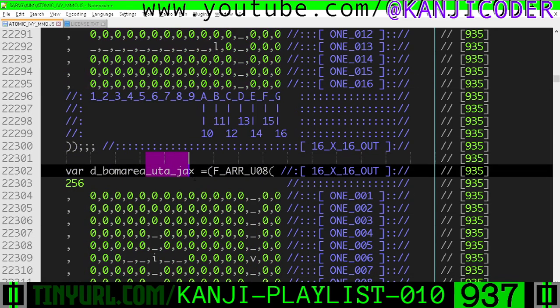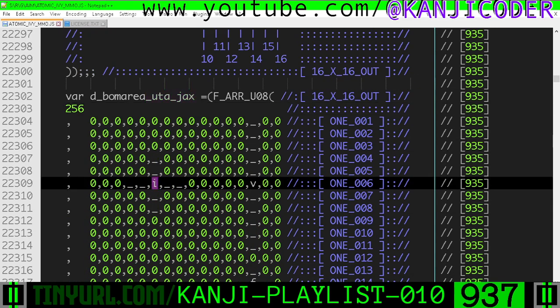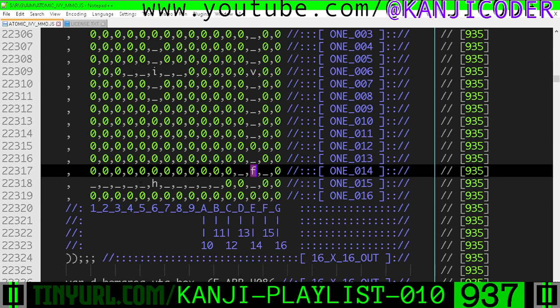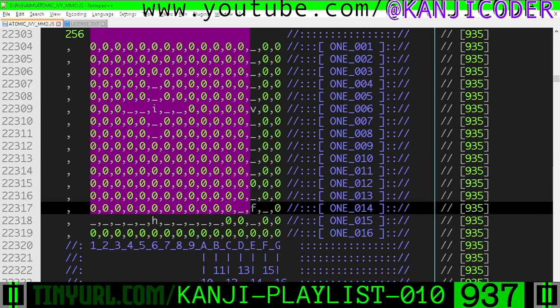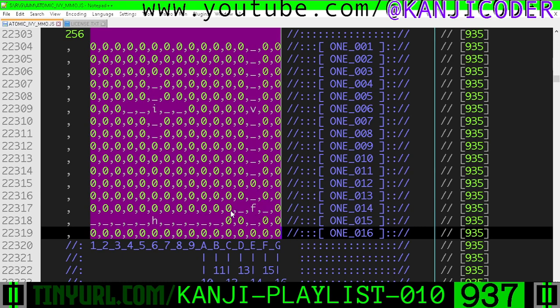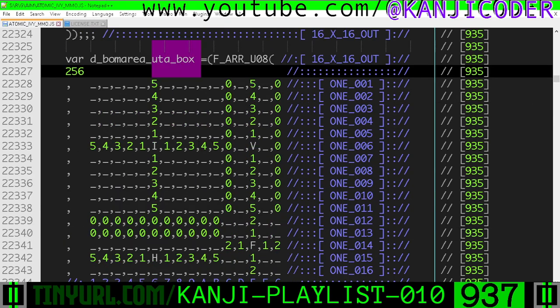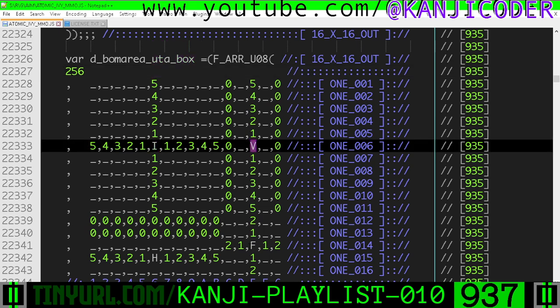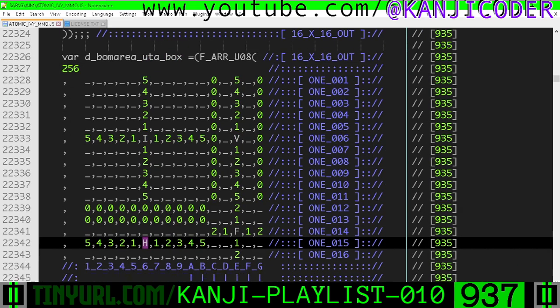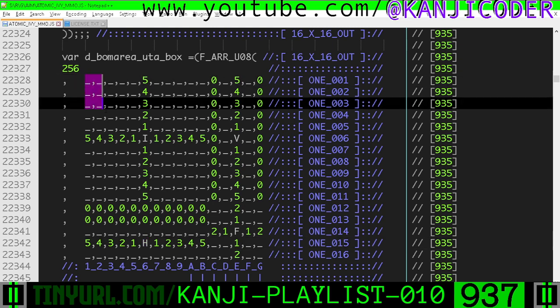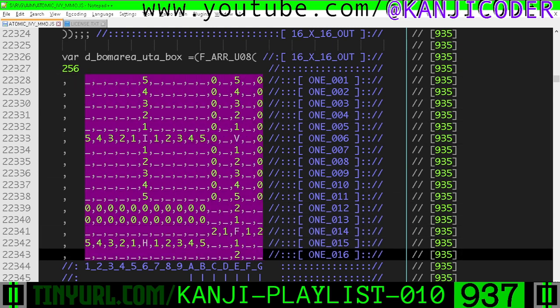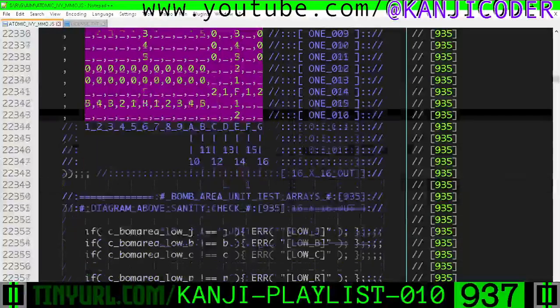We have unit test array jacks right here, right? Spawn 4 different jacks bombs in these locations here, run a simulation on a tiny little 16 by 16 tile map, hope we get this shape, right? Unit test array box, same idea. Capital letters, because now they're box bombs. Spawn these 4 box bombs on a blank canvas that's 16 by 16 tiles, run this mini simulation, hope that we get this shape, right?